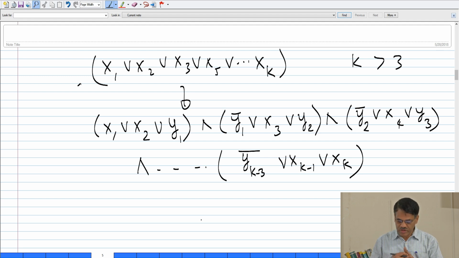So, now how do I translate it into an assignment? I do not want to disturb x3 because x3 has consequences outside. So, let us set x3 to 1, right. Now, what sort of freedom do you get? The yi's are your variables, you created them here. So, you can set them in whatever way you want. So, I want to say that if there is an assignment for the xi's, there is an assignment for the xi's and the yi's that will satisfy all these clauses. So, what is a natural way to set y1, y2, y3, can you give me an idea? See, since x3 is satisfying this, why do not I set y2 to 0?